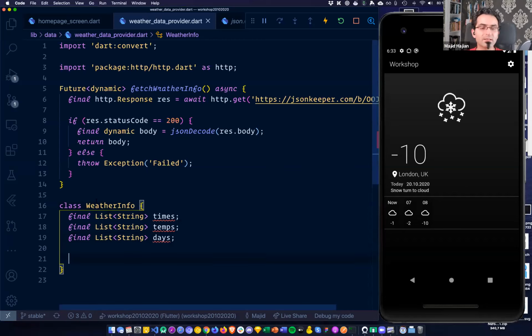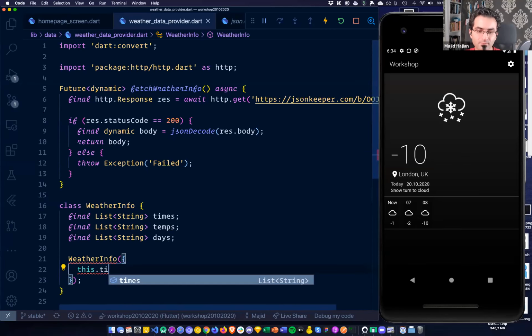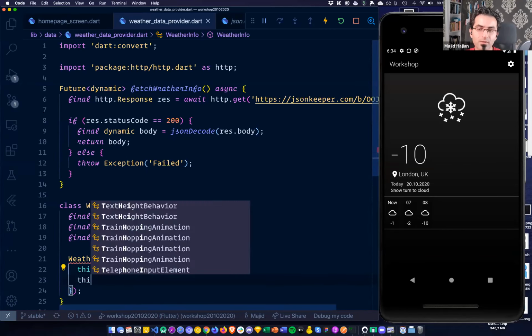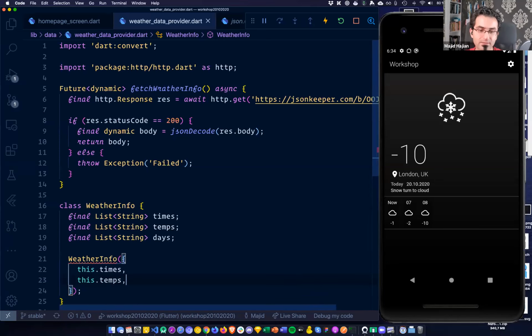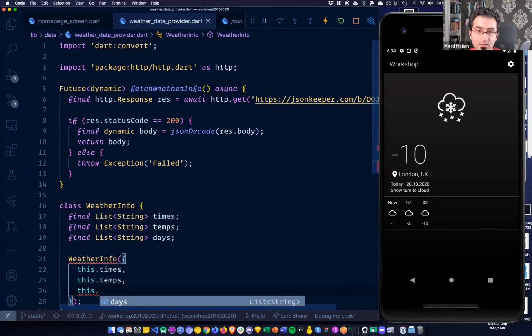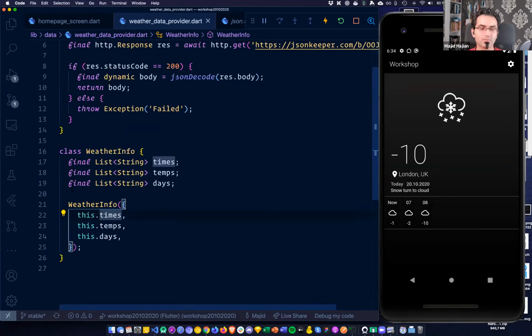And now you need to pass them to the constructor. Good. Then you have this.times, this.temps, and this.days. Good. So now you created an object.